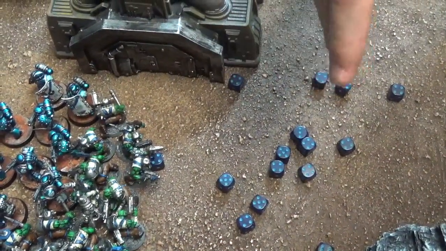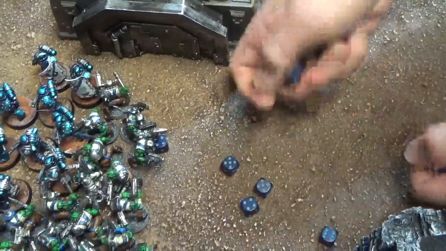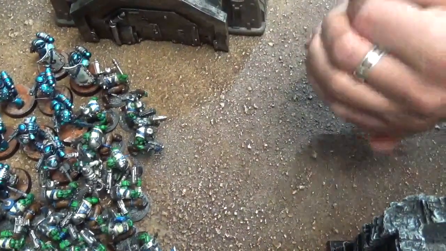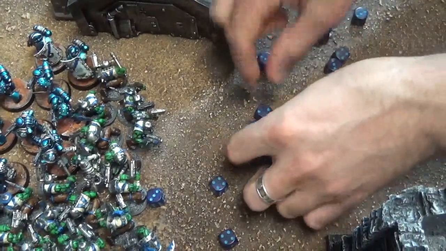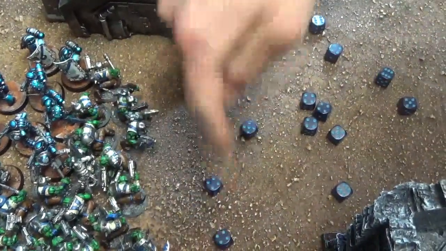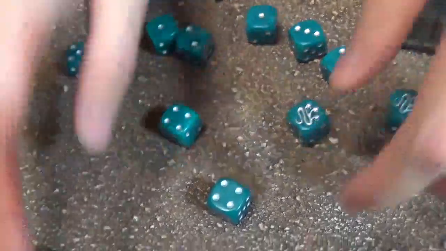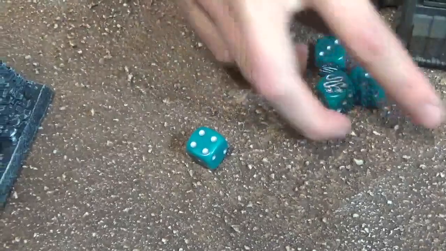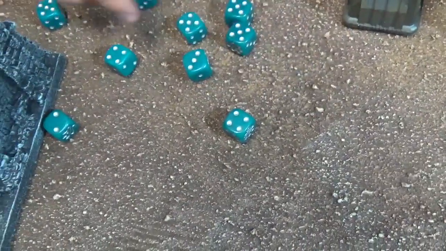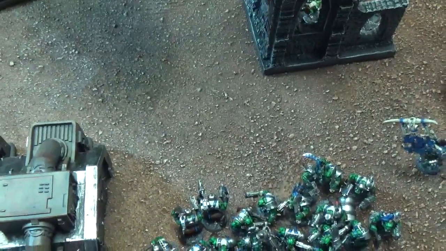Two, four, six, eight, 10, 12, 14, 15 so far. Taking out one. Plus armor save. So what do we got? 15 so far, and then 16, 17, 18, 19, 20, 21, 22, 23. Six dead so far. So we'll just take one away. All I need is four more. Three more. Nice. Obliterated.